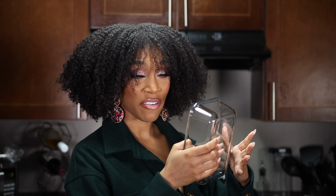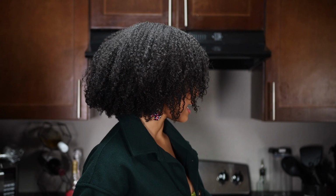Now, I saw that you can do it in two different ways, as it says in the directions on the back of this. You can either melt it on the stove or you can put it in the microwave. And I'm gonna be a little ghetto. I'm gonna do it in the microwave. You wanna make sure you have microwavable dishes, and so we got these. These are actually even oven safe, so they can get, well, not as hot as you want, but I think like 450 degrees.